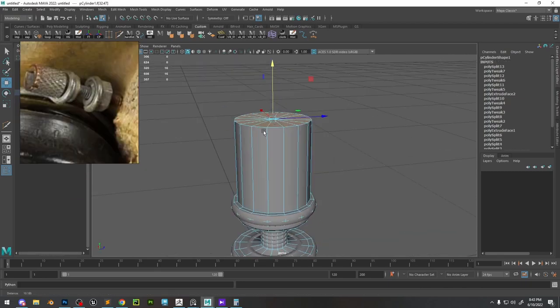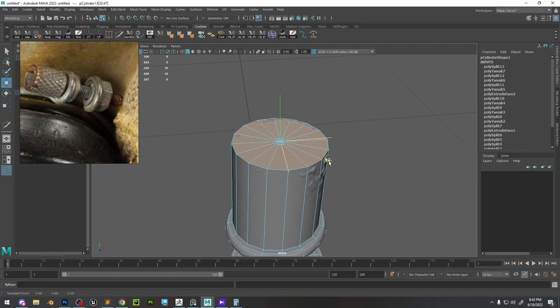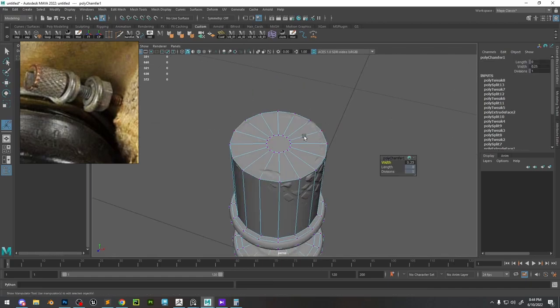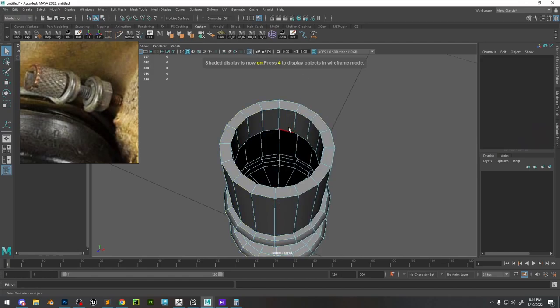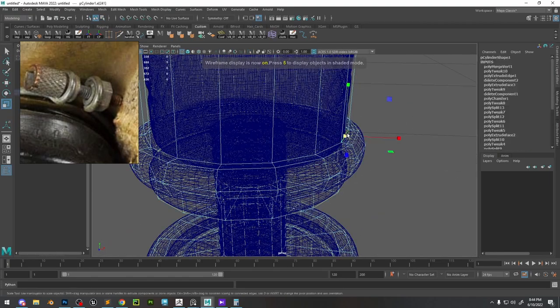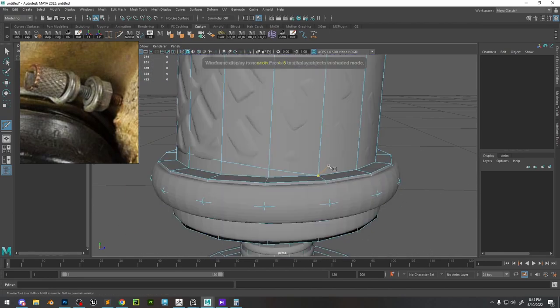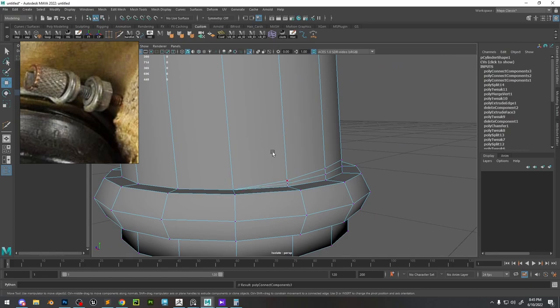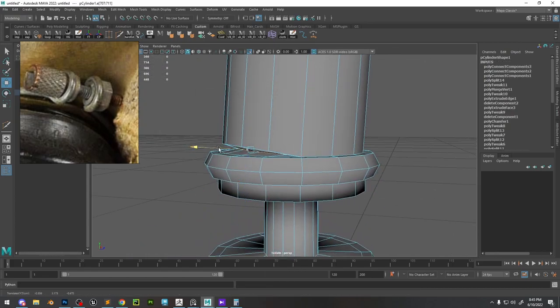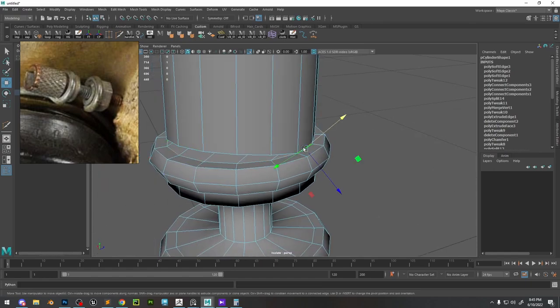So we can just take this to face. Try to get as close as you can. It doesn't need to be perfect against a small detail. Shift, right click, chamfer. Now you can see that hole that we made here. Eventually make the hard edge, same here, and same here.